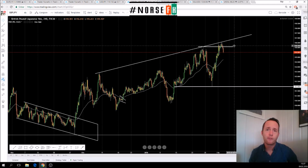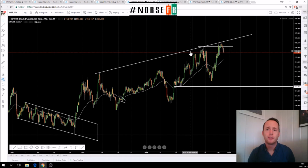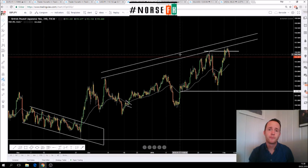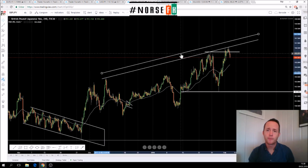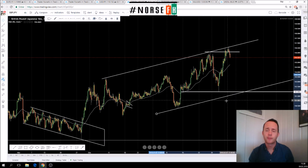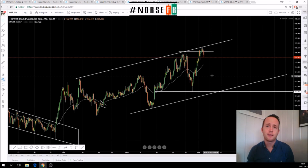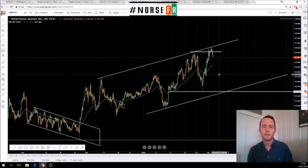So right now I'm hunting for short setups on this pair, and for a target using the same exact take profit as Euro CHF, and that is me cloning the upper trend line and then placing it on the recent low prior to the move higher, and that will be my take profit if price is willing to move lower. The only thing that concerns me with GBP JPY right now is that we have a very significant uptrend on the daily. So I'm a bit hesitant, but the setup itself is good and it's confirmed, so a green light. So right now I'm hunting on the lower time frames for a short setup in the coming week.